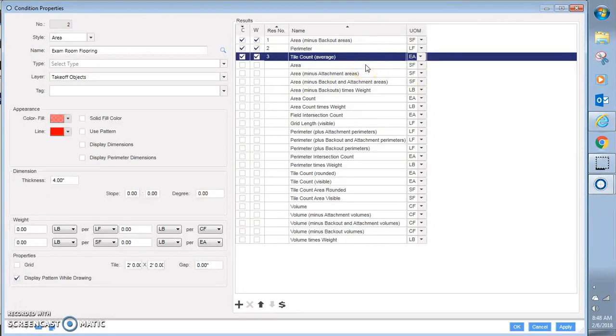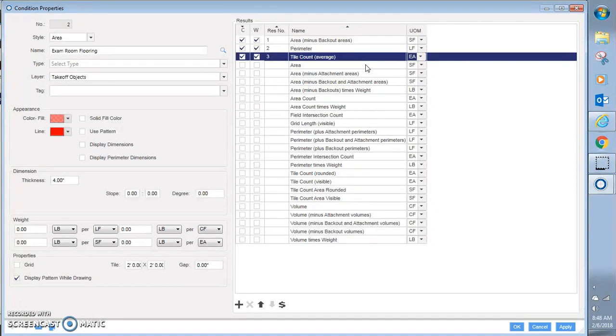One thing you don't want to do is use these perimeters for base, like rubber base takeoffs, because the base finishes could be different. So you could have in an area VCT flooring or a tile flooring with a wood base, but then you go into a bathroom and you have that same tile flooring with a tile base.